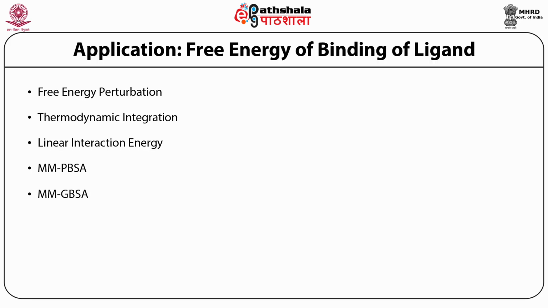Free energy perturbation and thermodynamic integration methods are time intensive, but they are more accurate, while molecular mechanics based PBSA and GBSA methods are faster but less accurate, because PBSA and GBSA methods use implicit solvent models. So the solvent effect, the solvation-dissolution energy, cannot be calculated accurately, while free energy perturbation and thermodynamic integration are calculated by performing the MD simulation in the presence of solvent models. That's why they are more accurate in calculating the effect of solvation-dissolution on binding.